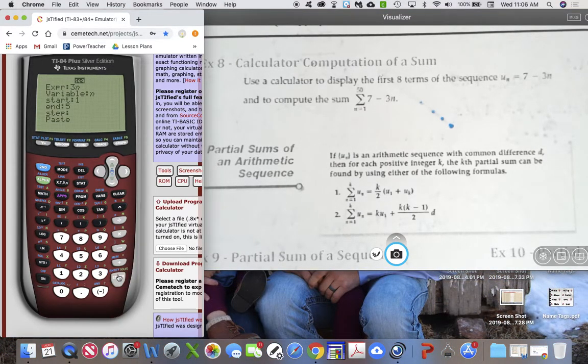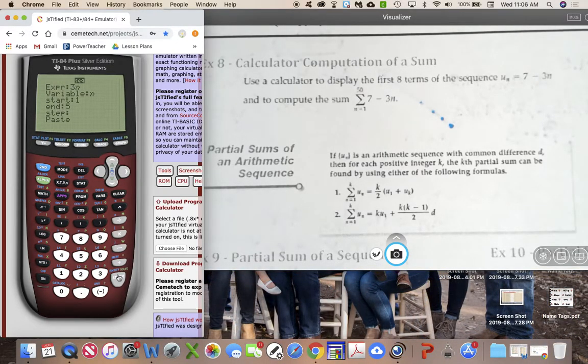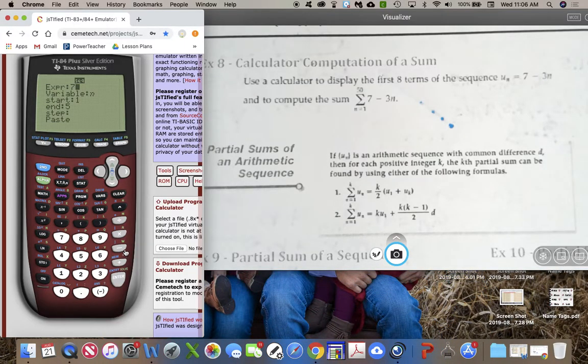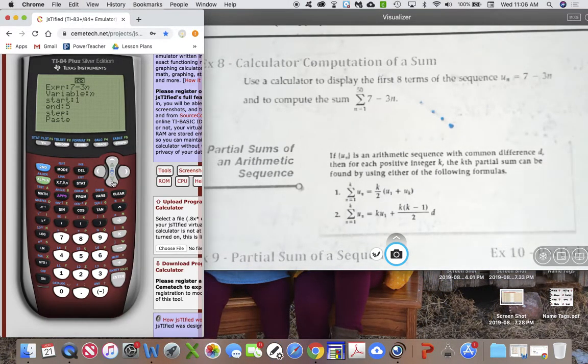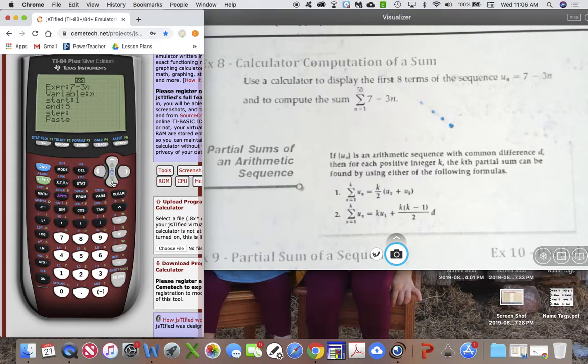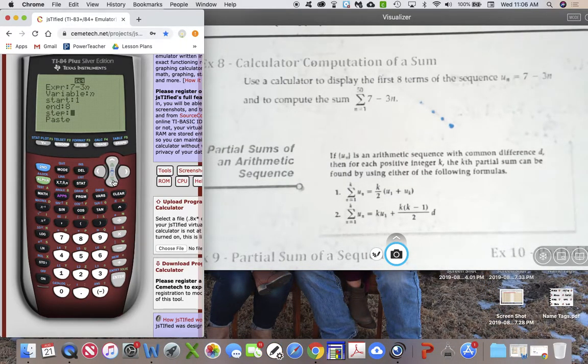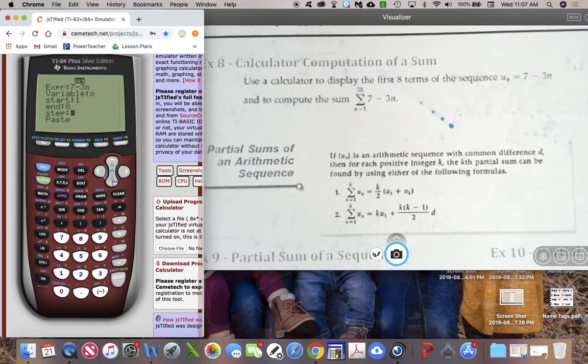Enter. It's going to take you to this page. Okay. So my expression. I don't want 3n now. I want 7 minus 3n. So type that into the expression. 7 minus 3n. My variable is still n, right? Still n. But now, listen. Now I want to go from 1 to 8 instead, right? So I changed that 5 to an 8. If you want to put a 1 in the step, that's fine. If you leave it blank, it automatically assumes that it is 1. Right. So go down to paste, hit enter.